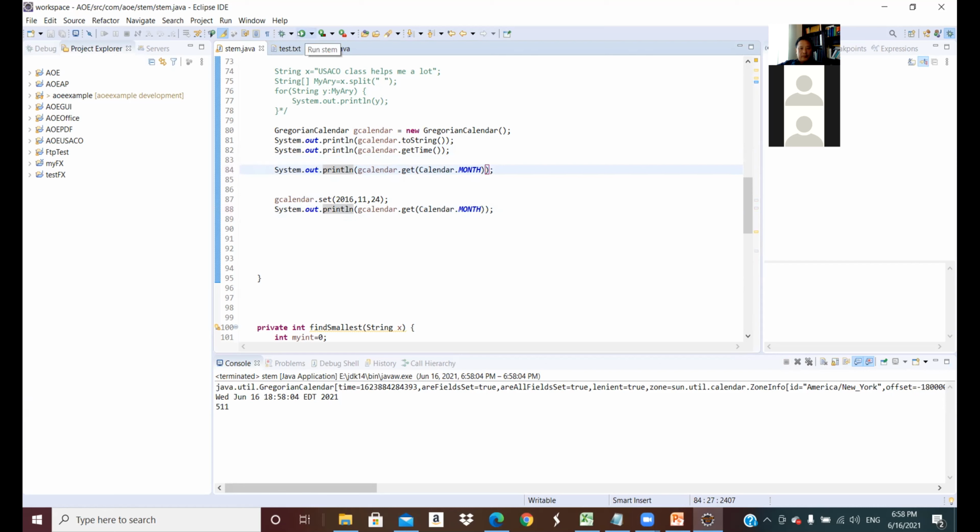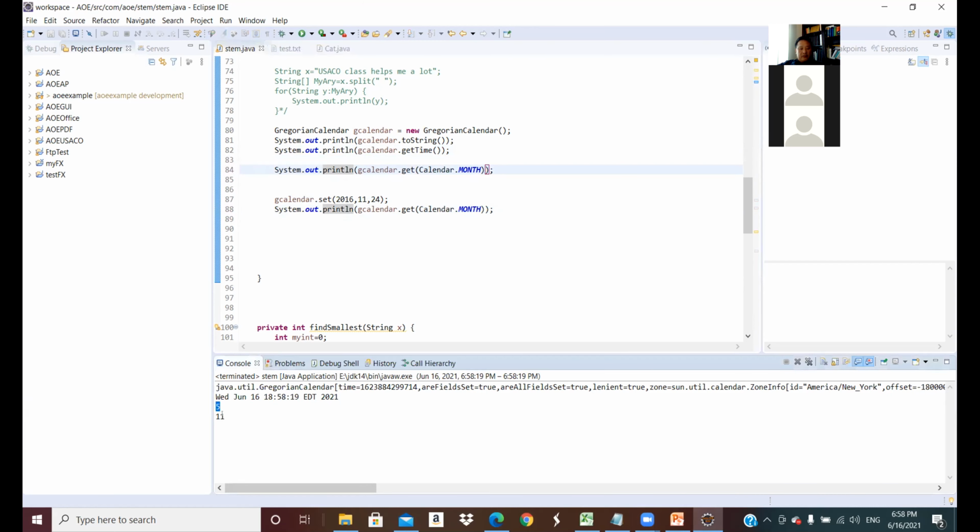Okay, you see this prints out 5, this prints out 11. Okay. All right, so you guys get this result.